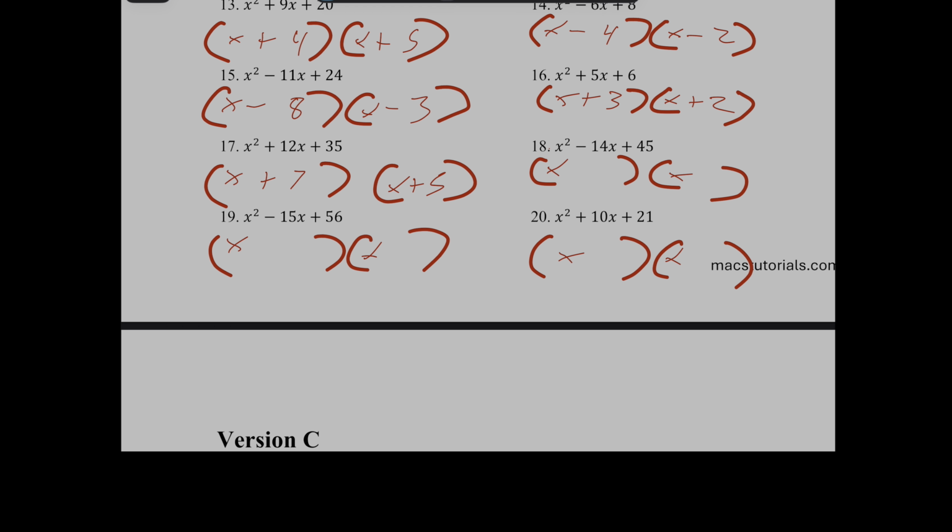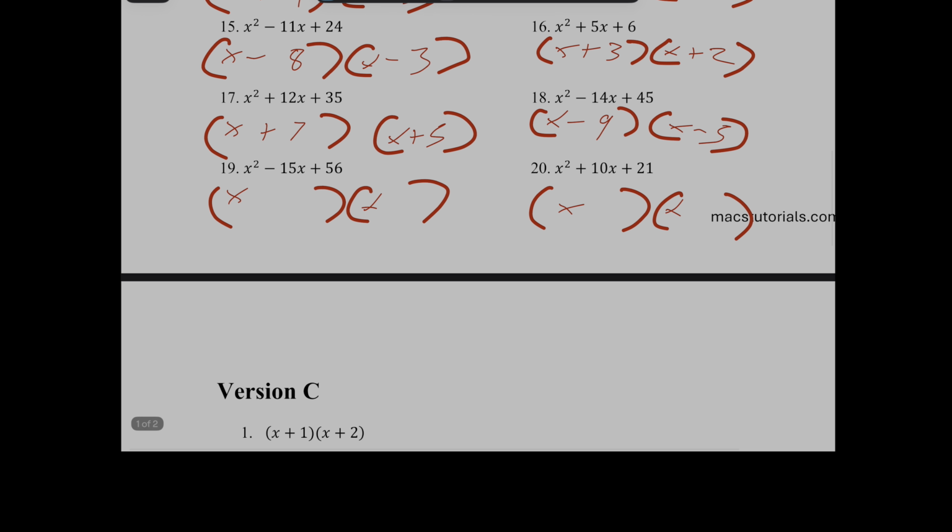And then going on to number 18, third term positive. Signs are the same. Take the sign of the middle, minus minus. What multiplies to 45 and adds to 14? That would be 9 and 5. Going on to number 19, 56. This is positive. Signs are the same. Take the sign of the middle, which is minus minus. And this is going to be 8 and 7. If I go to the last one, third term is positive. Signs are the same. Take the sign in the middle. Oops, I got into my little footer there. And that's going to be a 7 and a 3.